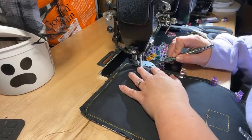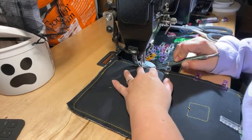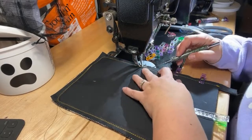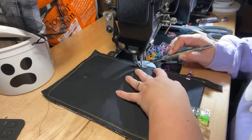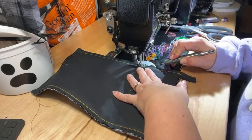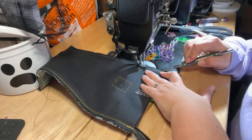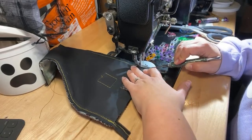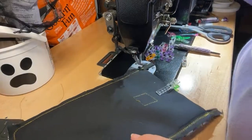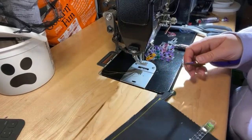There we go. There's one thing that drives me nuts: when I can see the zipper, where I should have only done an eighth of an inch seam allowance when I put the zipper on. That's the one thing when doing this zipper with my domestic, because it's so nice with an industrial that you can slow down your stitching, you know?